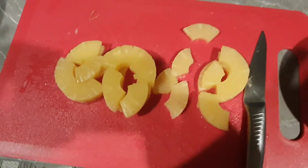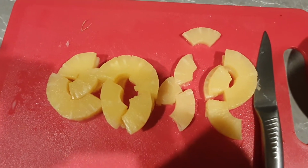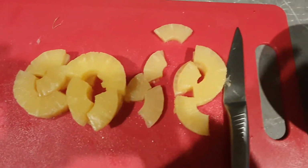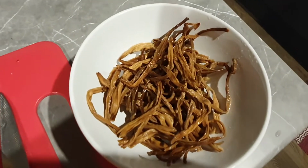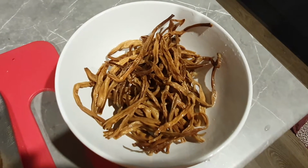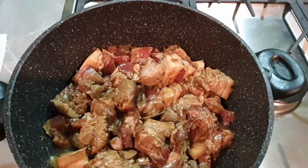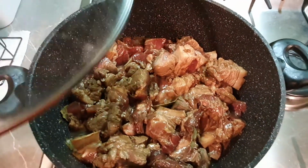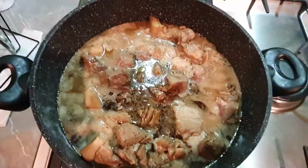So one more thing I didn't tell you, like, we got pineapple. I don't have the chunks, so I got the ring that I just cut in four. And then this is like an optional. This is like a banana blossom that's dried, and I just soak it for a few minutes to soften it a bit. So we're just gonna cover this for a bit and let it cook. And after that, we'll revisit.